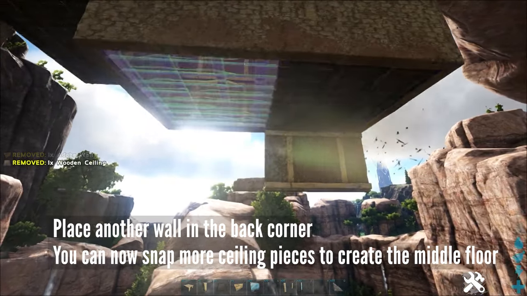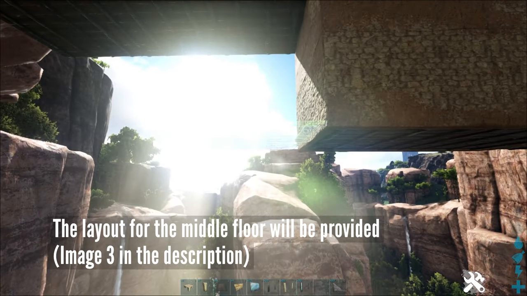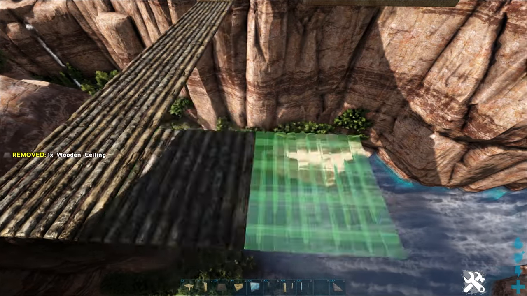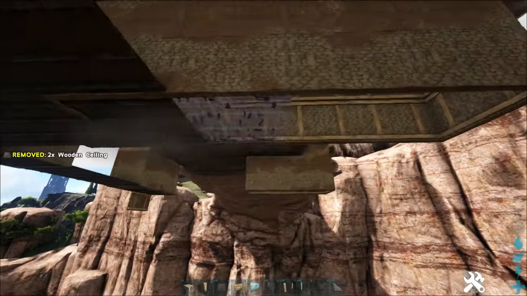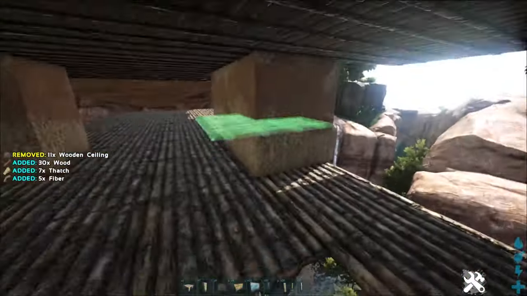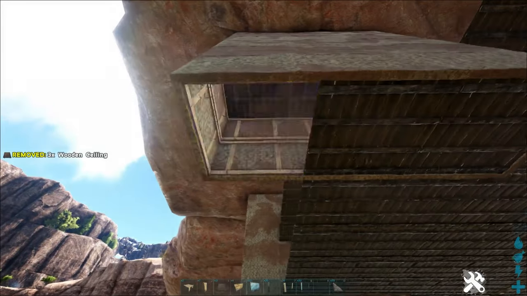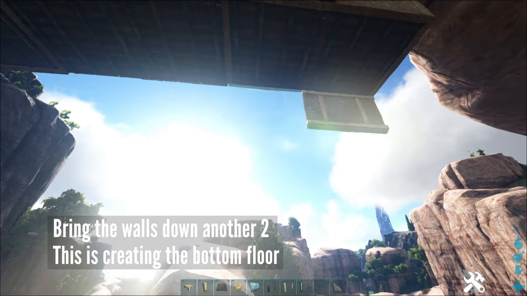Again, with the wall in the back corner, so you can snap ceiling pieces to the top of it, I will provide the layout for this floor as well in the description. For the final floor, surprise, surprise, we are bringing those walls down another two times.